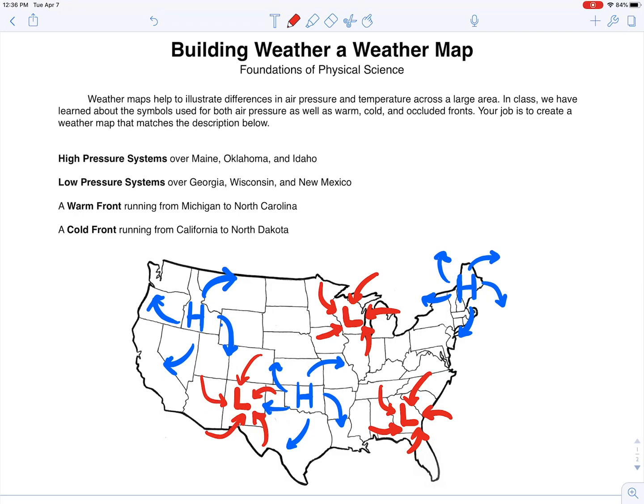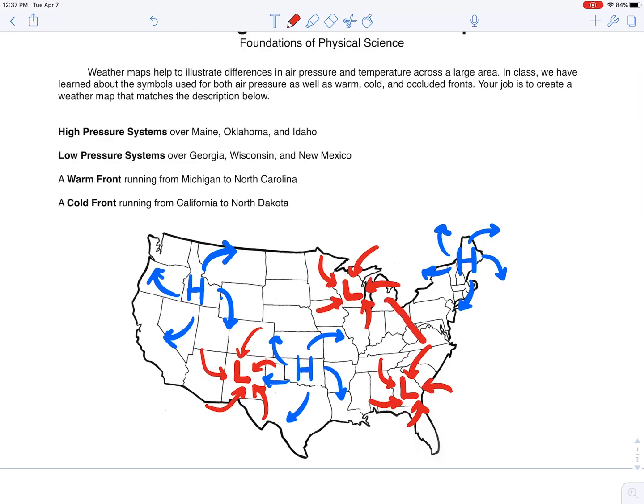So finally, let's just add these warm and cold fronts onto our map here. We know a warm front is going to be drawn with red, and we already have red dialed up here. So they say they want a warm front that's running from Michigan to North Carolina. So here's Michigan, and we want to go from Michigan to North Carolina. So we're going to draw a red line from Michigan to North Carolina, and I'm going to put, oops, I don't need triangles. I want a red line from Michigan to North Carolina, and I want to have my red half circles all along that line. Color those in. There's my nice warm front.